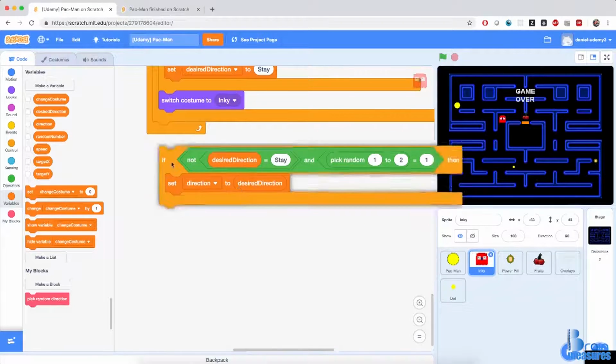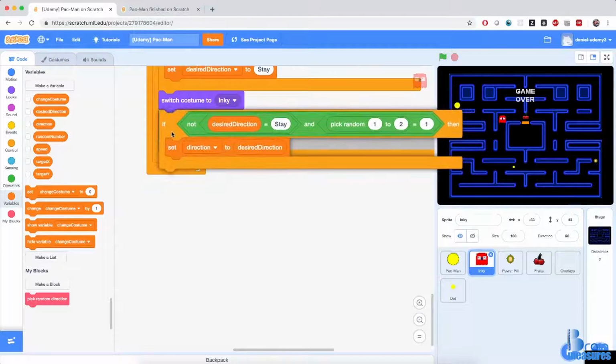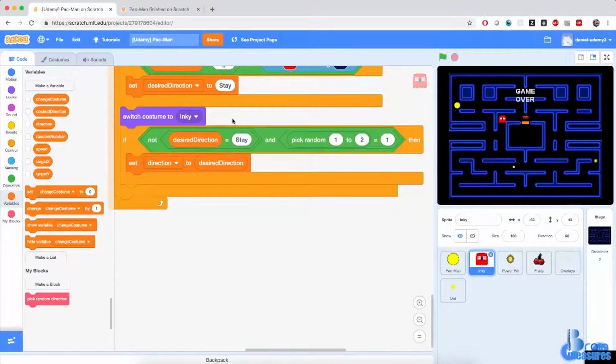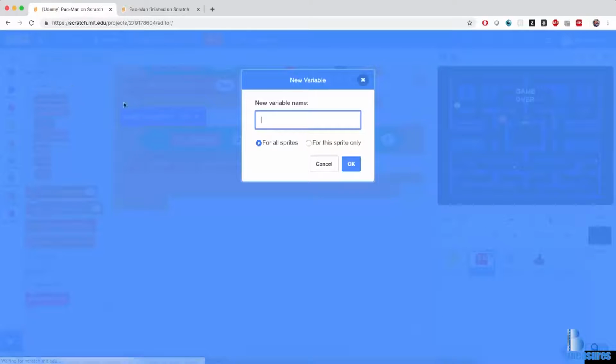And speaking of the costume switch, because we're going to have multiple ghosts on the screen, each ghost should know its original costume. So I'm going to create a small variable for this sprite only, and I'm going to name this costume ID.